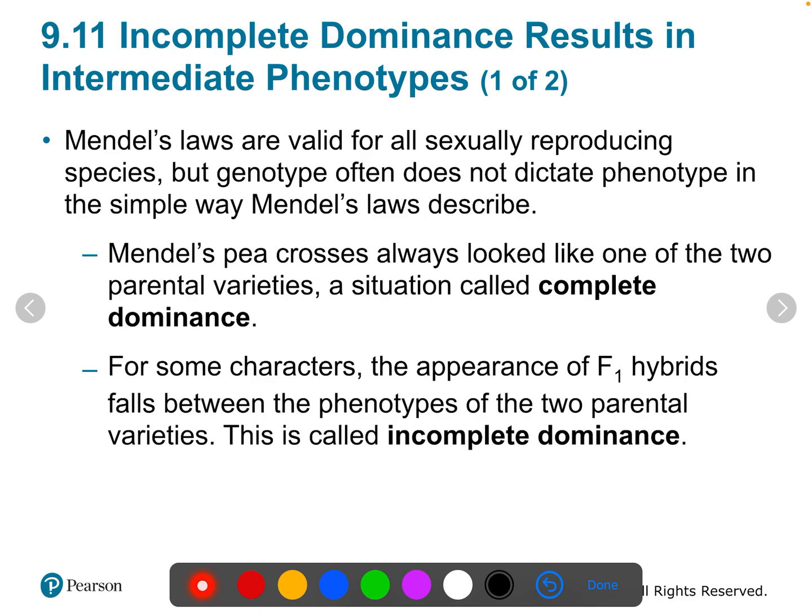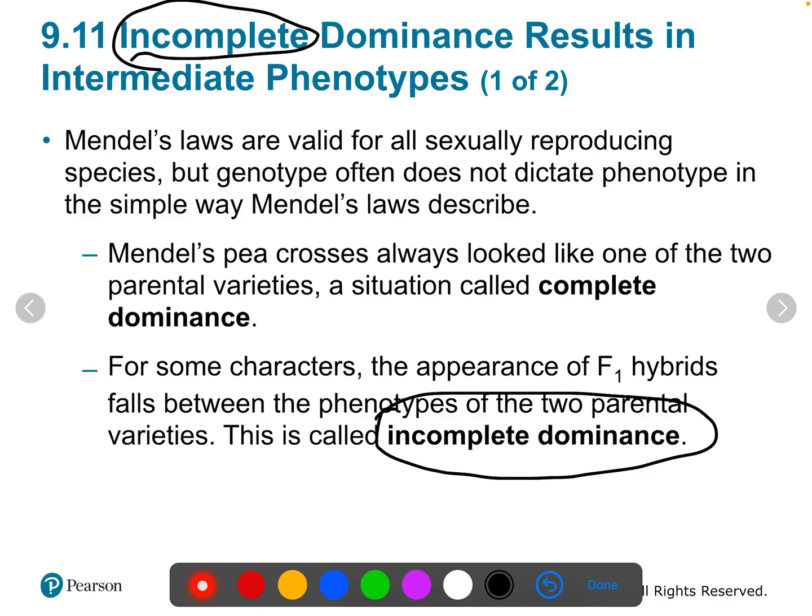Well, first we'll start with something called incomplete dominance. Incomplete dominance is just like it sounds. What we've been looking at before was something called complete dominance, where we had one completely dominant allele and we had a recessive allele, which was always masked in the presence of the dominant. But that's not how it always works. Sometimes when you combine a dominant with a recessive, you end up with something in between. You kind of mix them together and you end up with an intermediary phenotype. That's incomplete dominance. It's like crossing a tall and a short and not ending up with tall like Mendel had discovered, but ending up with medium height. So we call that incomplete dominance.